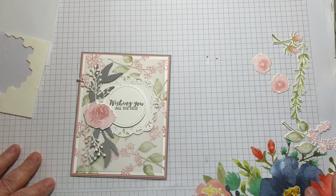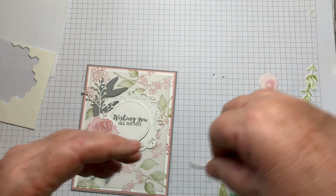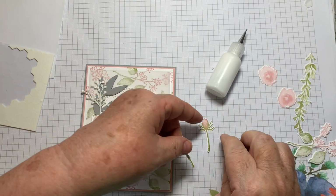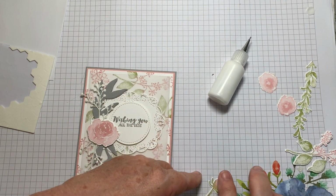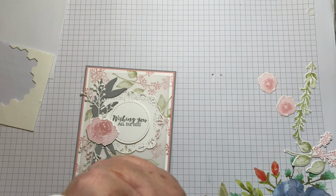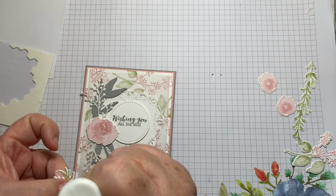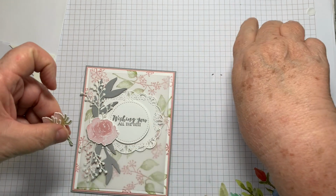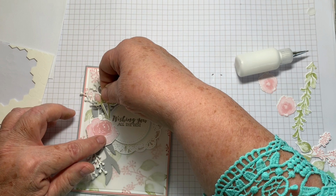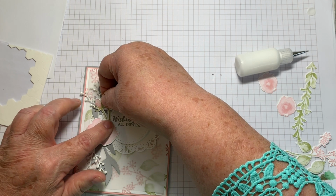Then I'm going to take those two bud things and I'm actually going to put glue on the back of one and kind of cross them over together. And then I'm going to put some glue. Actually, I'm going to put it on the front and back. I'm not sure where these are going to get attached, but I'm going to put them behind the front rows. Oh, I think maybe a little over here.